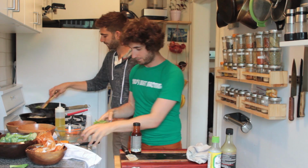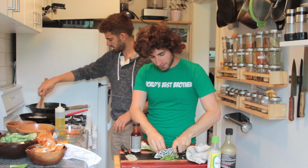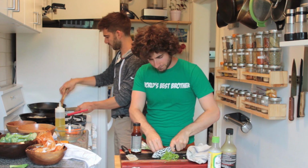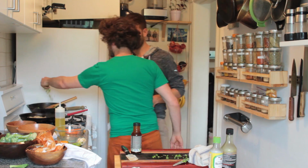Why don't you chop those up? They will literally grow forever. It's the coolest thing ever. You just gotta change the water every couple days. Alright, scallions going in. Yeah, because these are almost done. We're going to taste it.